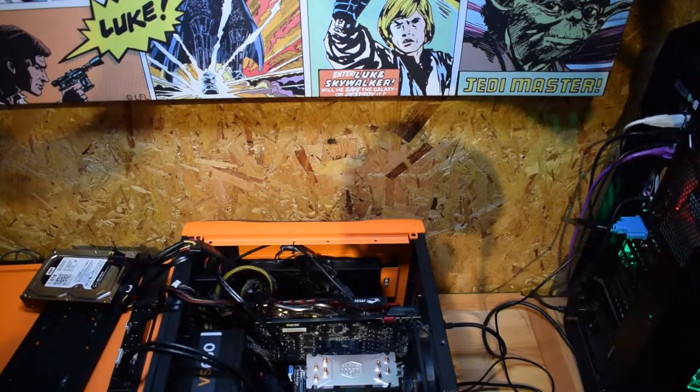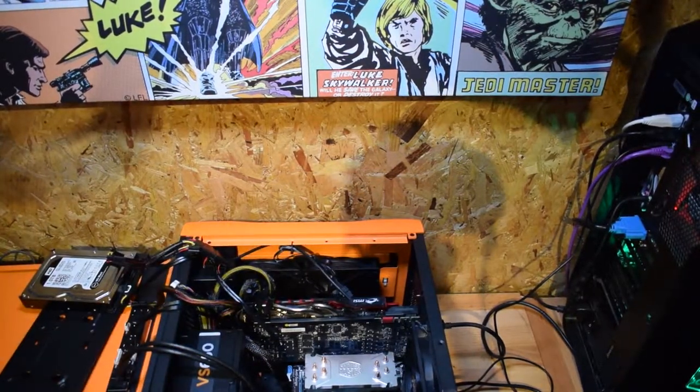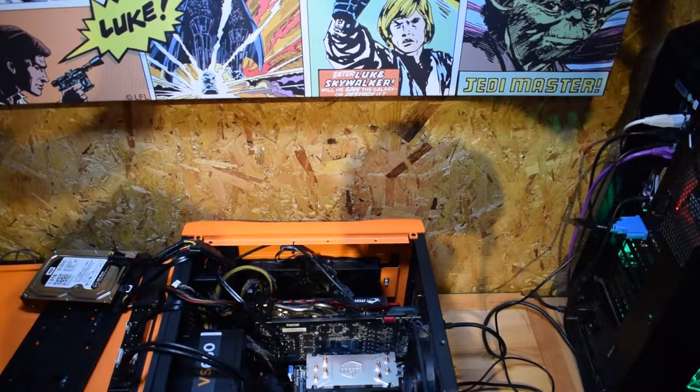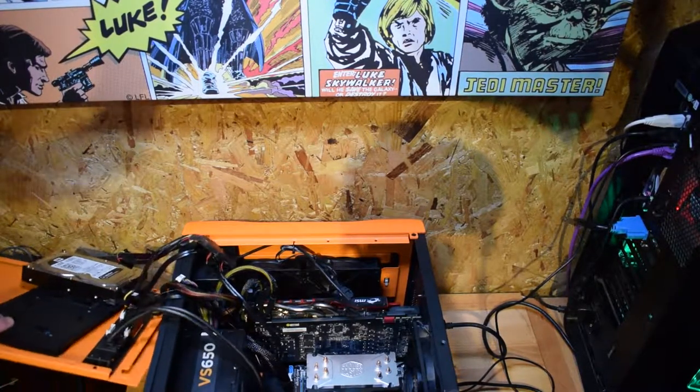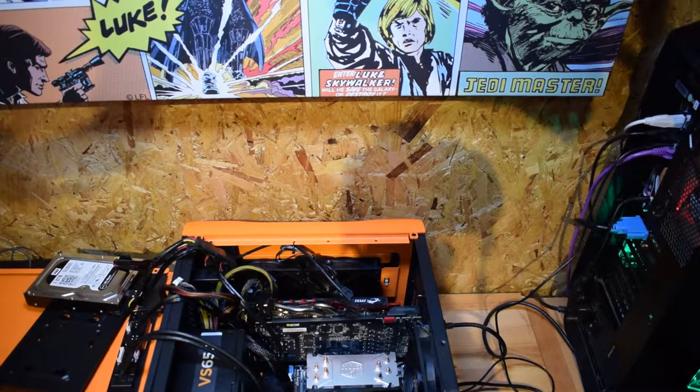So I've taken this out, I've put in a 970. I'm not going to close it up again because the hard drive should be okay there on the cage. And I'm just going to power it up and see if I get into Windows. And if I do, then I know what the problem is. And if I don't, then, well, I don't know. It's something completely different. Where is the power button?